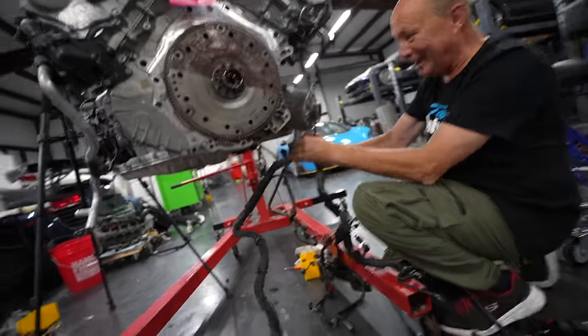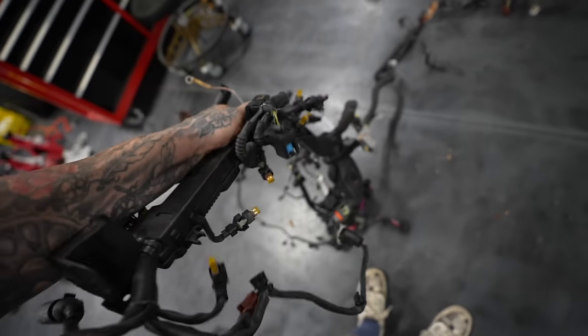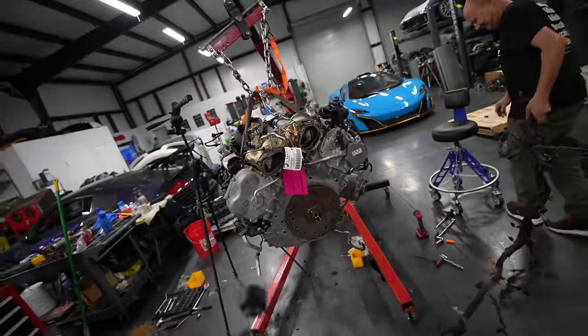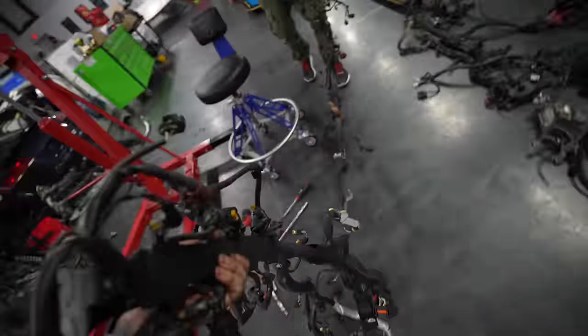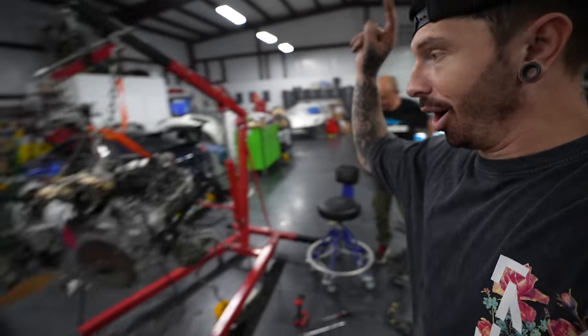Oh, no, no, no, no, no. The shorter wiring harness is off. Technically, a left-hand drive RS6 is lighter than a right-hand drive RS6, even though you can't even get them in this. Oh, yeah, you can get left-hand drive RS6s, I think. Look at this. All we've got to do now is get all of this monstrosity onto there.